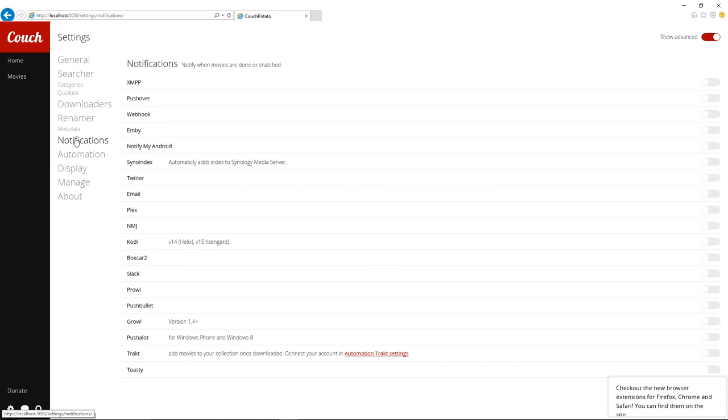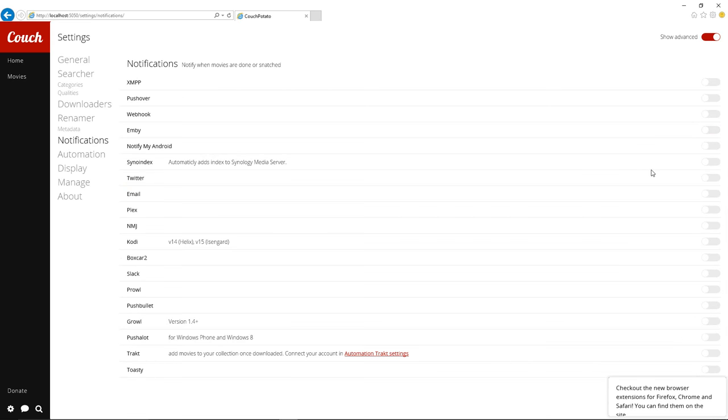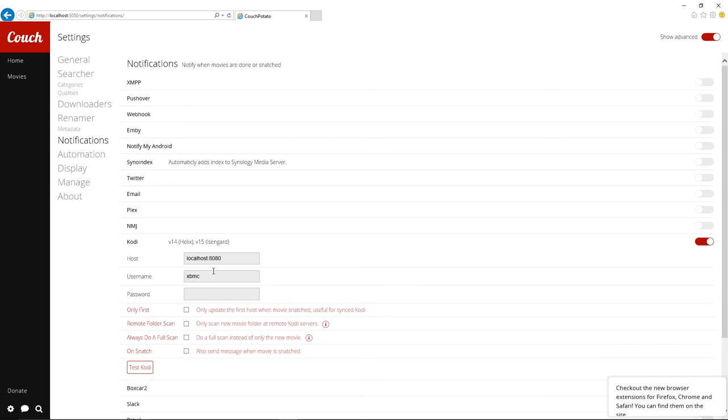Okay, notifications. You can have it once the download begins and completes that it'll send a notification to whatever media server that you're using. As you can see, we have MB here. So you'd have to put in its IP address and the port number that it's using along with API key. Kodi is down here somewhere. Yeah, it's just over here. You'd have to obviously enable the option in Kodi to, I believe it's enable HTTP. And then you'd put the username and password in here as well.